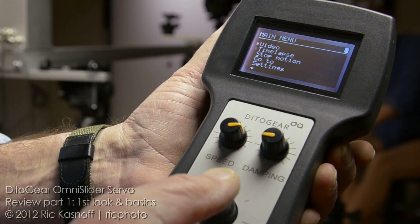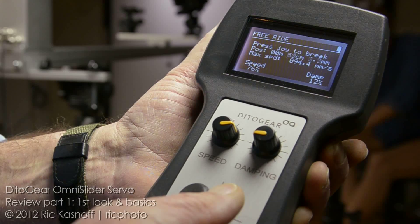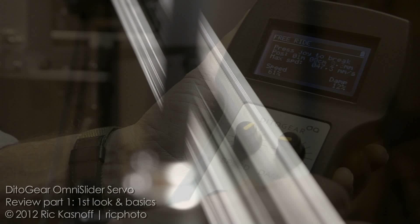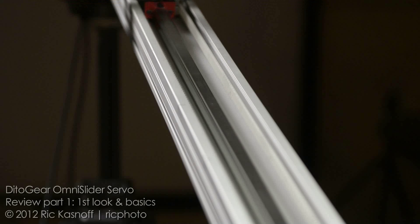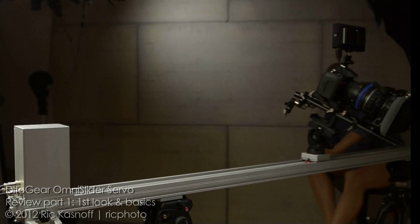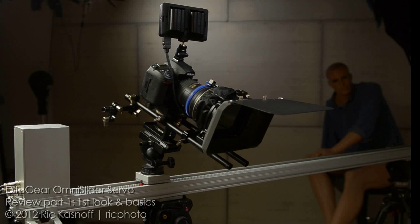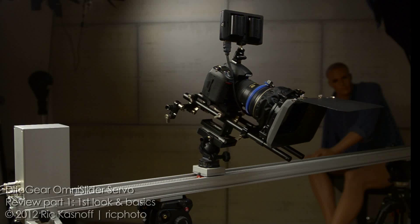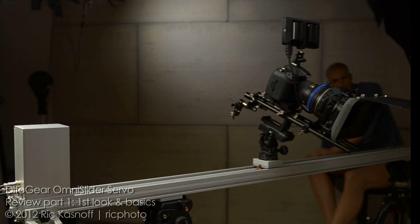Then you can go into video mode and free ride, which was one of the things I was really looking for — my previous device didn't have the ability to move in real time or adjusted time. One thing I noticed was how small the cart was. With a three-inch rail, the cart is actually a little smaller than that, and even with the captured bearing guide I wondered if it would handle off-balance loads. So I tested it with my shoulder rig — 24-70 on a D7000 with a DP-4 monitor — and she seemed to be okay.